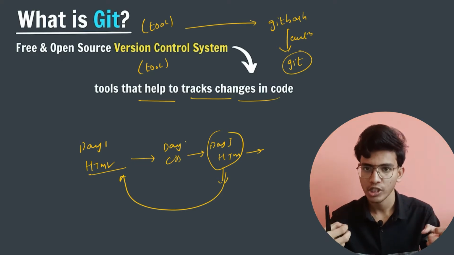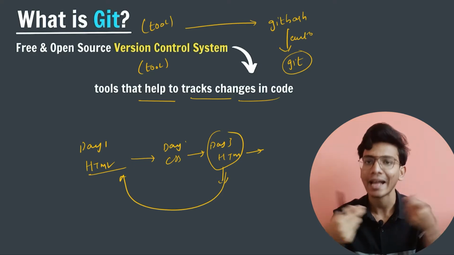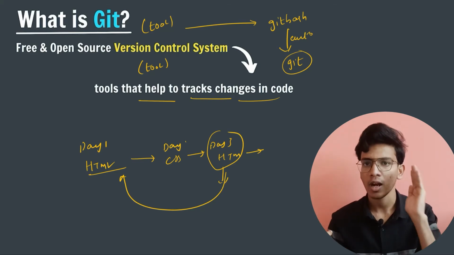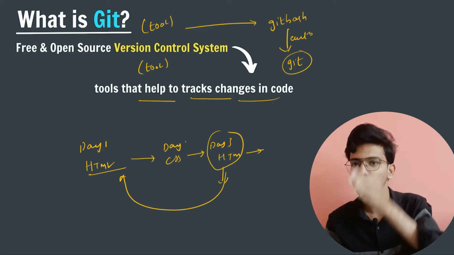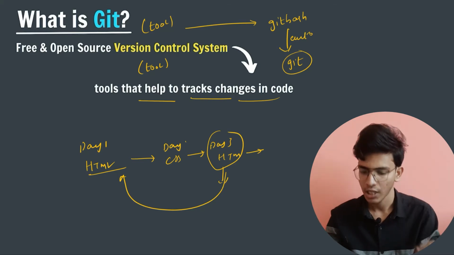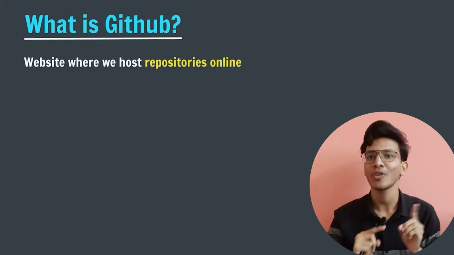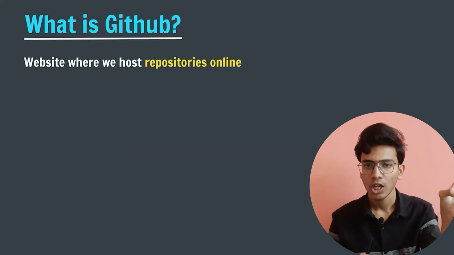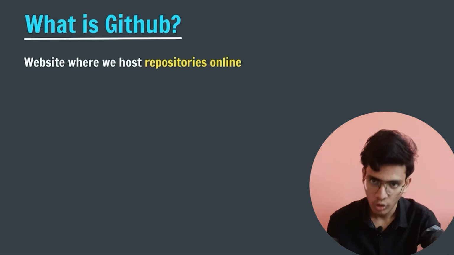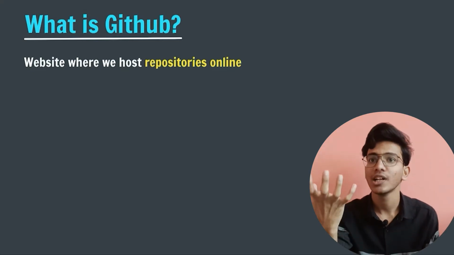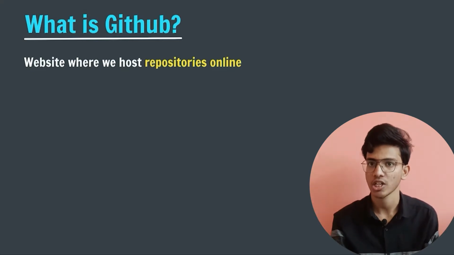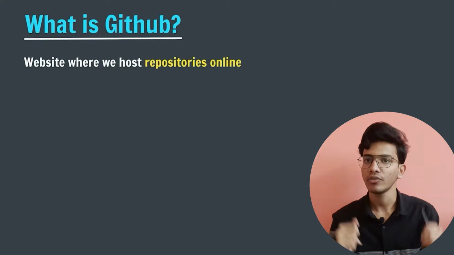Okay, now the basic thing you need to remember here is, Git is a tool which helps in keeping track of our code. It will keep track of each and every change which is happening in your code. Understood? Now what is GitHub? These two words are very similar to one another. Git is a tool which keeps track of your code, and GitHub is a website, an application in which you upload your folders.